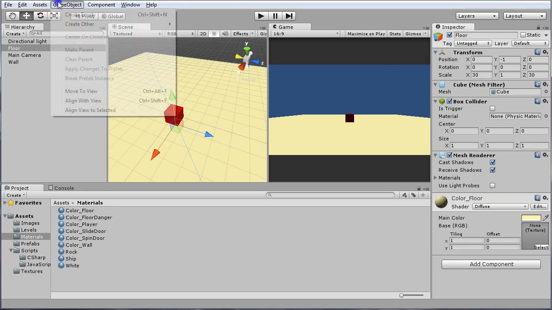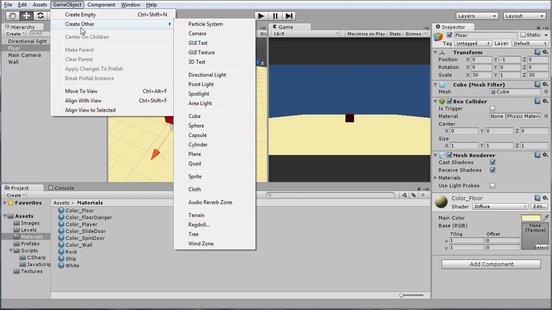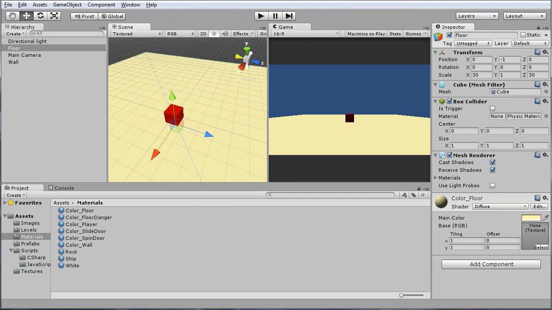Whenever you create something from the game object menu and create other list, these objects come with a number of things by default for the kind of object that you're creating. In this case, a cube always comes with a transform and a mesh object that can be shaded and drawn.